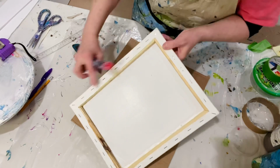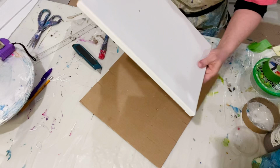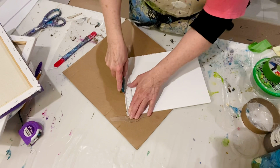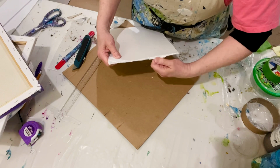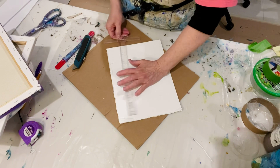Now, remember, I'm showing you my quote tool, and I'm pulling the cardboard poster board back out because I can't understand. Well, actually, no, I think I did realize what it was, or I suspected, let me put it that way, because it just wasn't right. It was just way too tight. So I'm trimming it more, and I still think I can salvage this piece of canvas. I meant piece of poster board, not canvas. Sorry about that. I'm really having a hard time with it, and I couldn't get it to be as even as I wanted it to be.